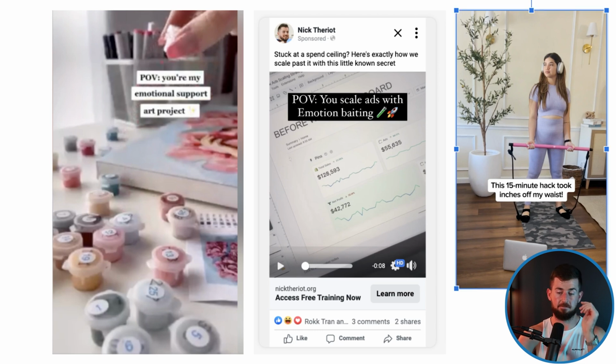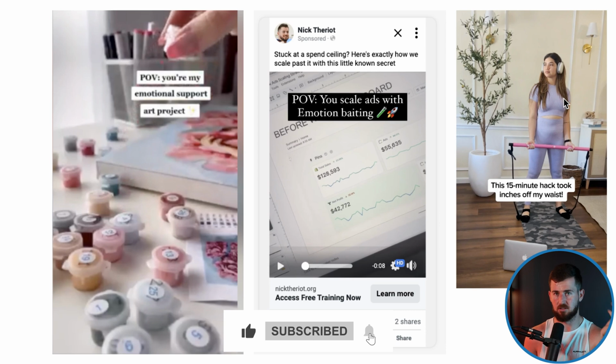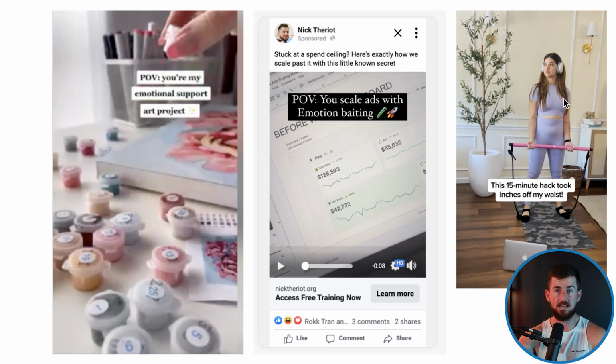This is one of our ads right here that I'm not a fan of, because this 15-minute hack took inches off my waist. I'm not a fan of this just simply because of the person we used. I'd much rather use a more fit person, almost an unrealistic body, that just gravitates people to it, because that's what sells. That's what works extremely well when it comes down to those creatives, especially in the fitness space. If you go look at all the fitness coaches in the industry that crush it on Instagram, they're rocking abs year round. They look crazy because that in a way is their authority. So if we want to leverage authority in this visual, we could have visually articulated that desire better in that hook to grab people's attention a little bit better. So that's a great example right there.